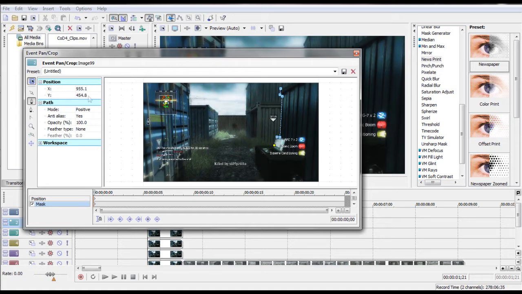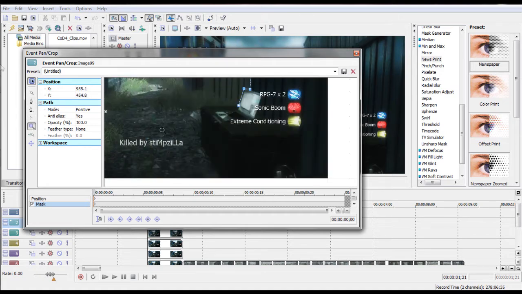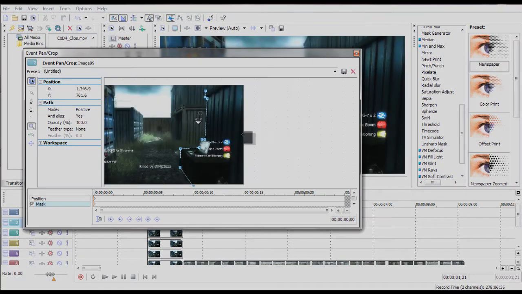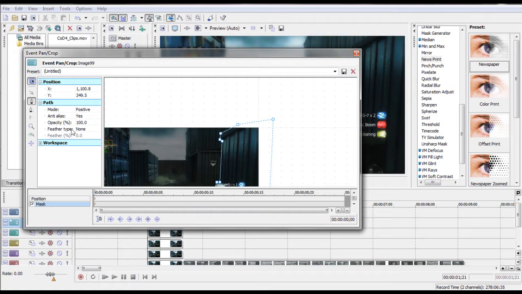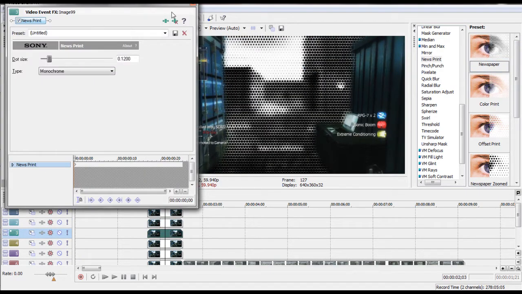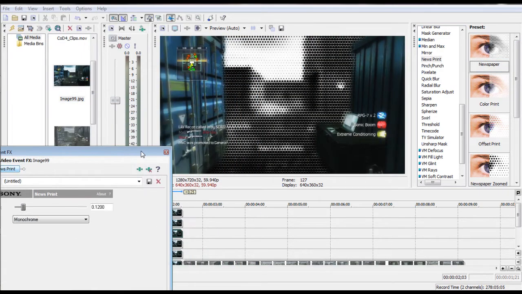If you're doing precise masking, you want to use the zoom tool and stuff over here. But like I said, this is a tutorial, I'm not being precise. Right, and yet again I'm going to go to feather both 5%, because if I've done it for one, you should really do it for the others. Now if I put newspaper under the third one, I can see that that's looking pretty cool already.